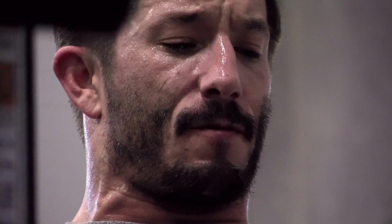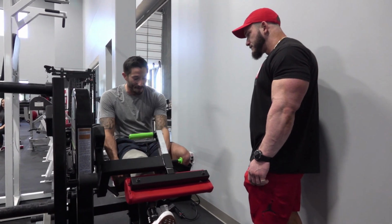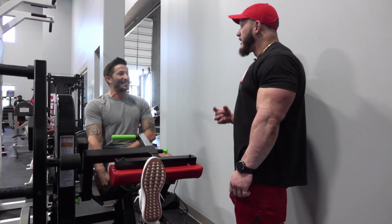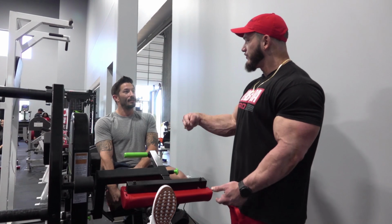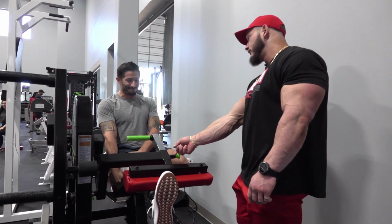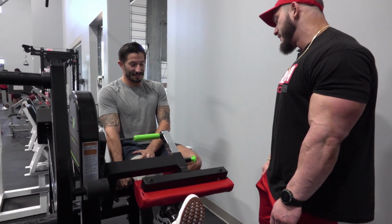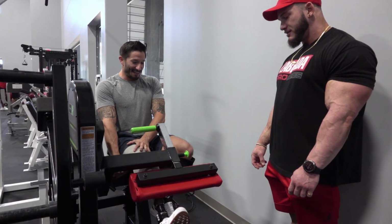Yeah, the biggest thing, especially on most machines, is that I have to lower this so much or bring it up much higher. So it's finding something that works. In my opinion, dude, most leg extensions, the pads are made way too long. Because when I use them, I'm on the 1st or 2nd hole. When I use this piece, I'm on this setting, all the way up, and I'm normal height. So that's one of the things I feel like manufacturers could have done a little better. Yeah, it's finding somewhere where I can stabilize.